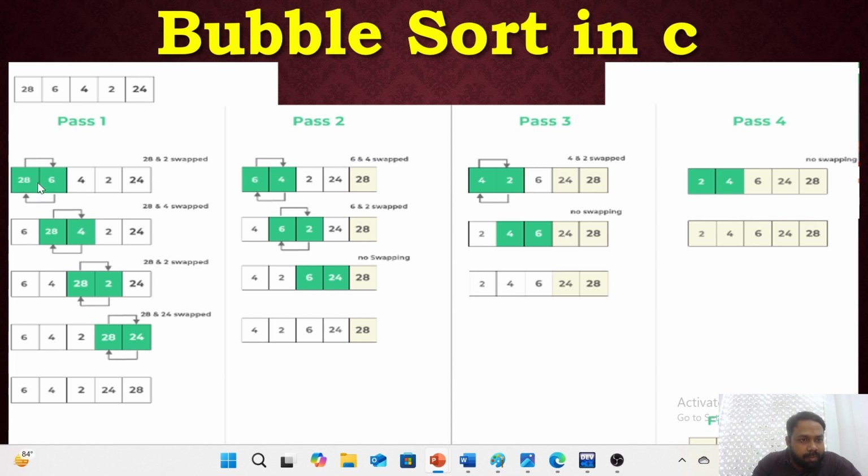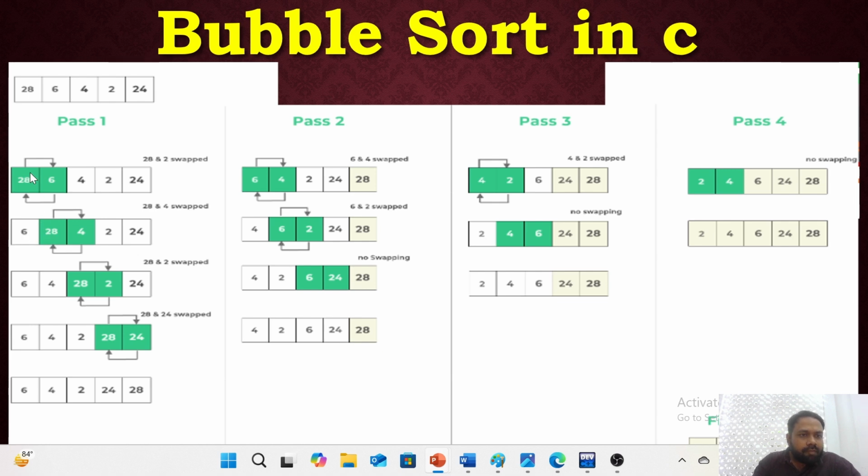The first two elements are compared. 28 is greater than 6, so they are going to be swapped: 6 will come to the place of 28, and 28 will go to the place of 6.